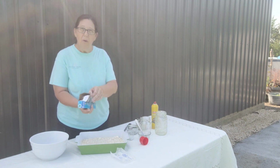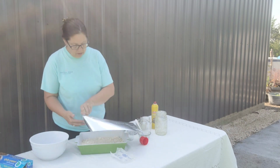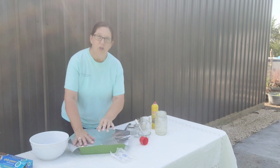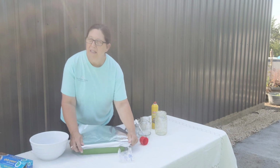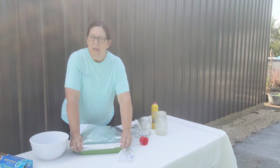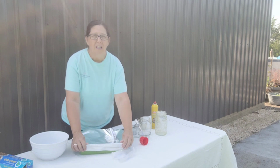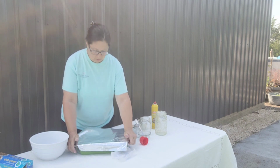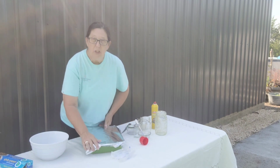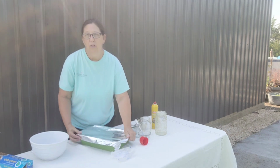Okay, now what we're going to do is we're going to cover it with foil, and believe it or not, we're going to cook this on the grill. Like I told you before, it is about 75 degrees and it is rather warm, and I don't like heating up the kitchen. We cook with gas, and gas heat is very hot. So we're going to cook this on the grill. Just because it's outside, we won't heat the house up, and it'll do just fine.